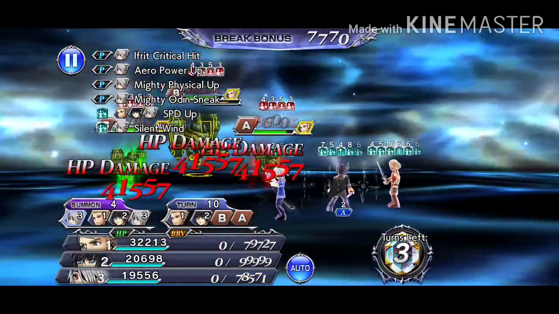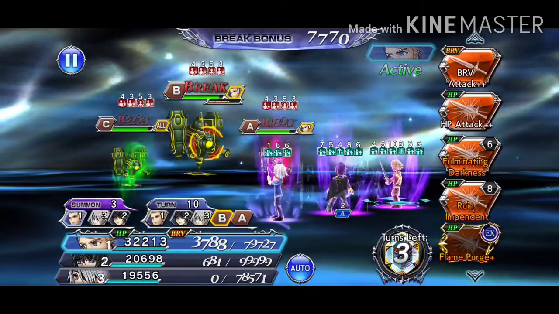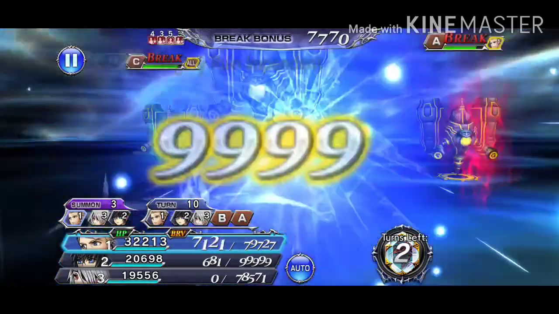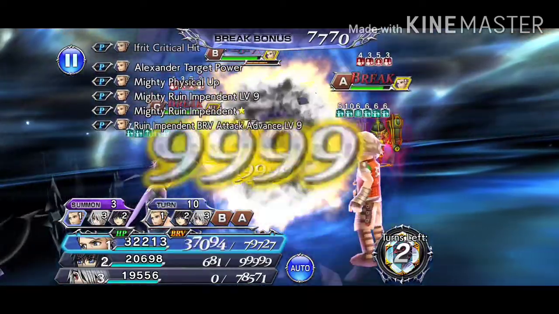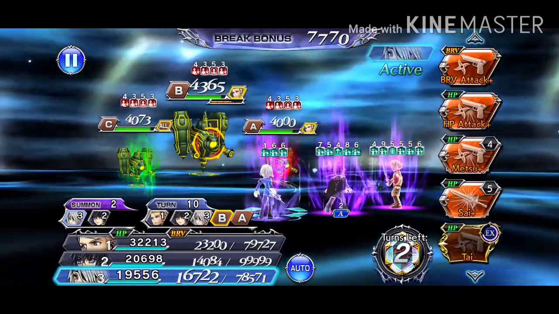I think this helps because the minions are very prone to launches, and launches can be very useful in filling your entire party's brave, because follow-up brave attacks are usually multi-hit and tend to give you tens of thousands of brave, which acts as a pseudo brave battery.